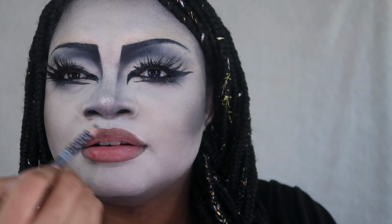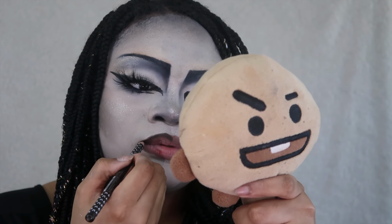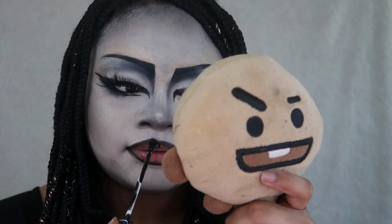Okay guys, so I just finished putting on my lashes, and now it's time for me to do the lippy. Okay, so now we're going to be taking this RK black lip liner, and I'm going to be lining my lips, and we're going to make sure to have a lot of definition on my cupid's bow. Okay, now I'm going to be using this Kat Von D Everlasting Liquid Lipstick in the shade Witches, and I'm going to fill in my lips.